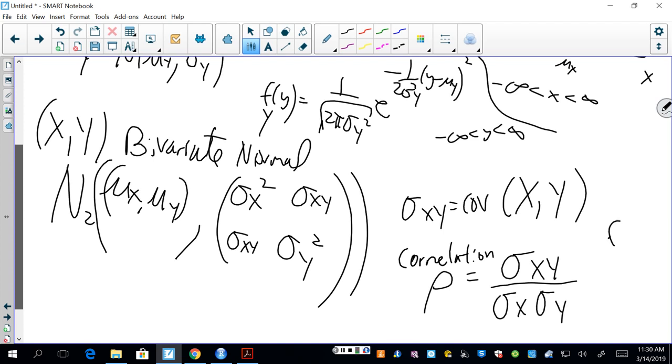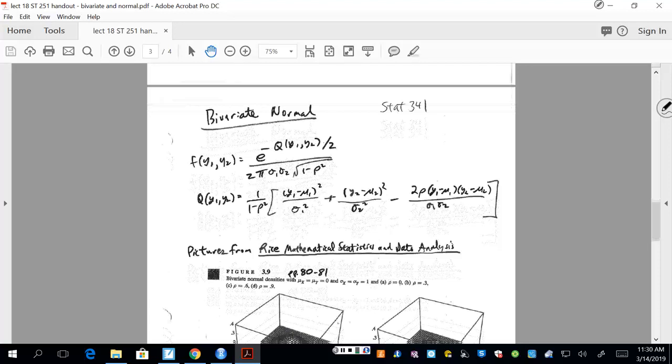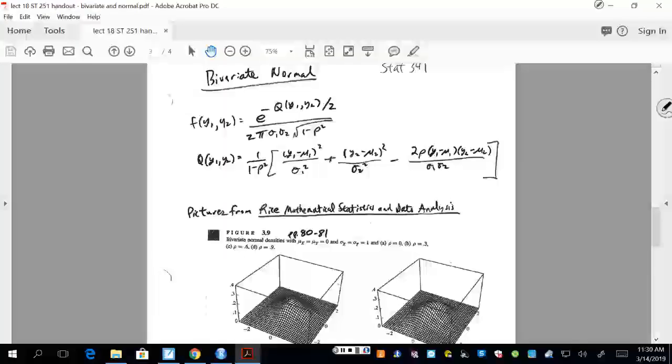And the joint density f of x, y function is on the handout. So on the second full page of the handout, right there it is. Right? If you multiply two densities together, both of them had a square root of 2 pi, so 2 pi ends up there. Both of them had a standard deviation, sigma 1, well, sigma 1 squared, the square root of that, so both of them are there. Plus there's this correlation thing that enters the density, that's going to affect things.